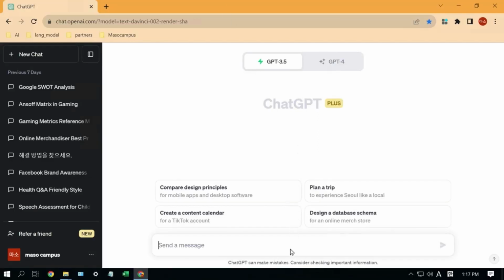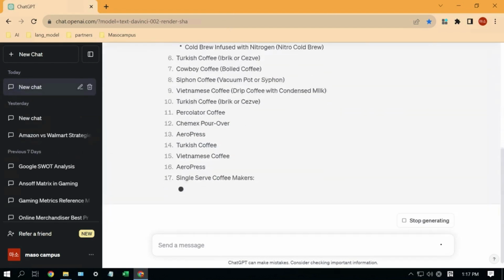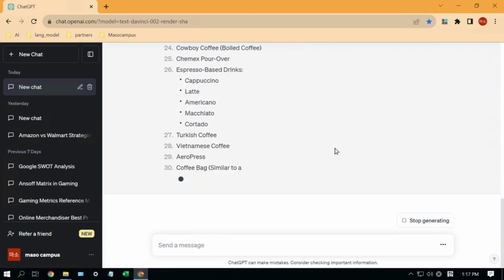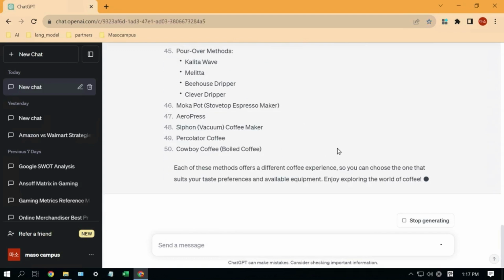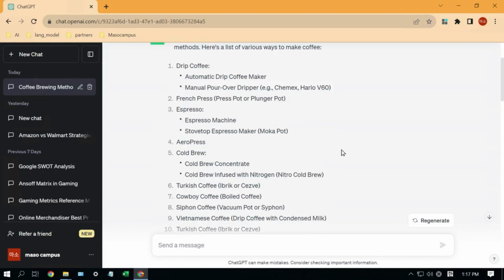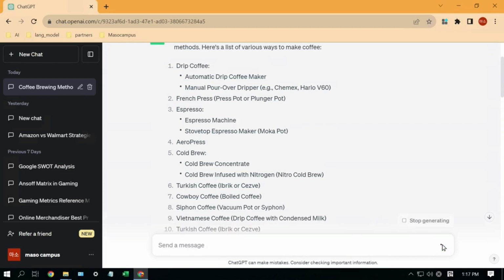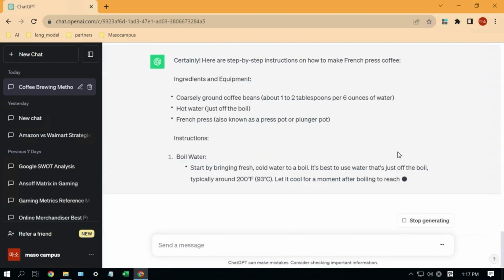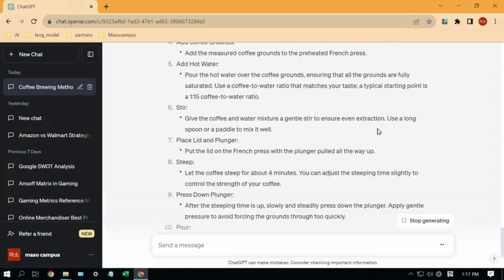After logging into ChatGPT, we'll ask, please list the various coffee-making methods. So it will suggest methods like Americano, Cafe Latte, Espresso, Latte Macchiato, French press, AeroPress, etc. Then, if I'm curious about the French press coffee, I can use the listed French press as an optional parameter by requesting, please provide step-by-step instructions for making French press coffee.